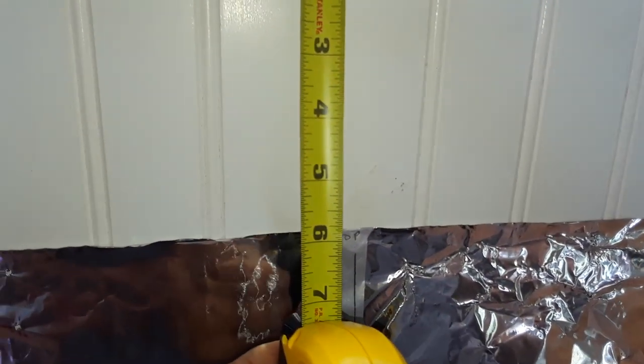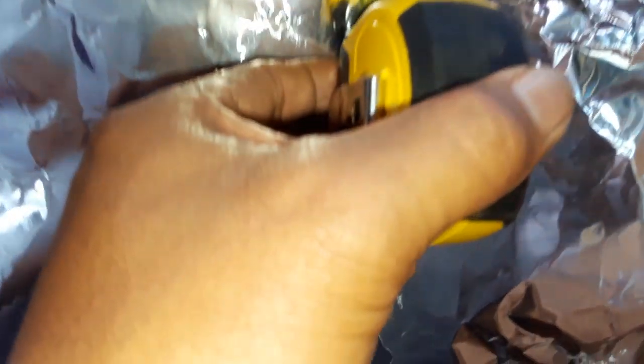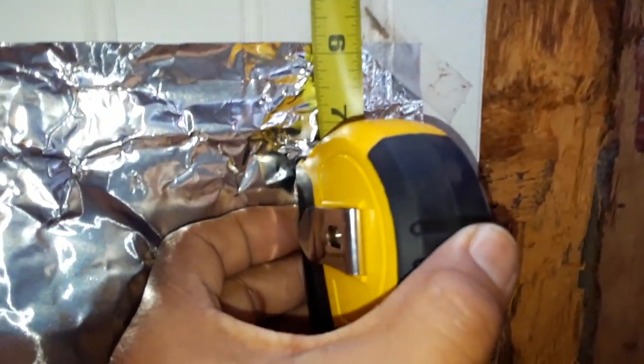I used my measuring tape here — a real measuring tape. And I hung it at the bottom ledge like this, which I think is where I had it initially. I lined it up to that and that's my center, so I brought it down like that. And with the 6 inches, it looks like I got it a little bit off, but that's alright — a millimeter or whatever is not going to hurt. The table might be a little bit off, but that's okay. So I think I got it leveled. This center is a little bit shy of 6 inches, and the center here is also a little shy of 6.